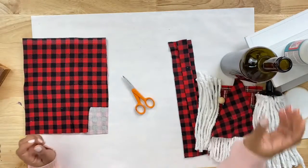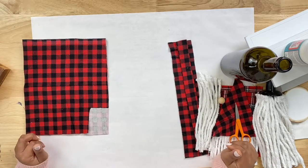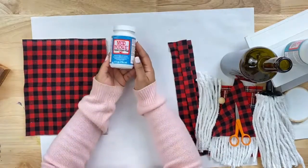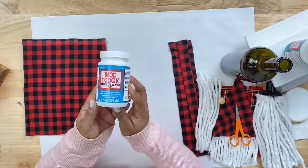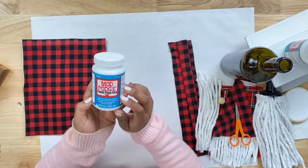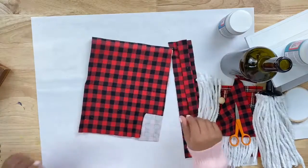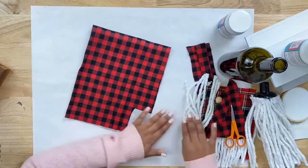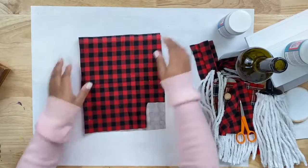All right, so we will go ahead and jump right into this project. The first thing that we are going to start with is our hat. But before we get started, this is what the fabric Mod Podge bottle looks like, if you need to go and grab some. Okay, so now we're gonna start this project by making our gnome's hat. I have some fabric here in front of me. I'm actually gonna use two different fabrics for this project, and I'll explain why in just a few minutes.